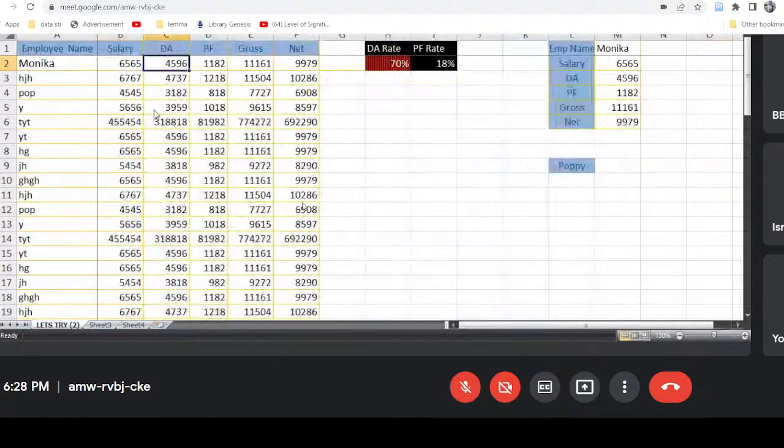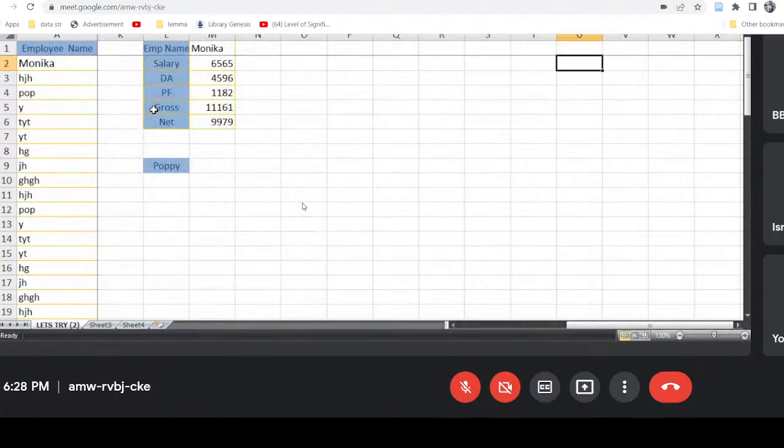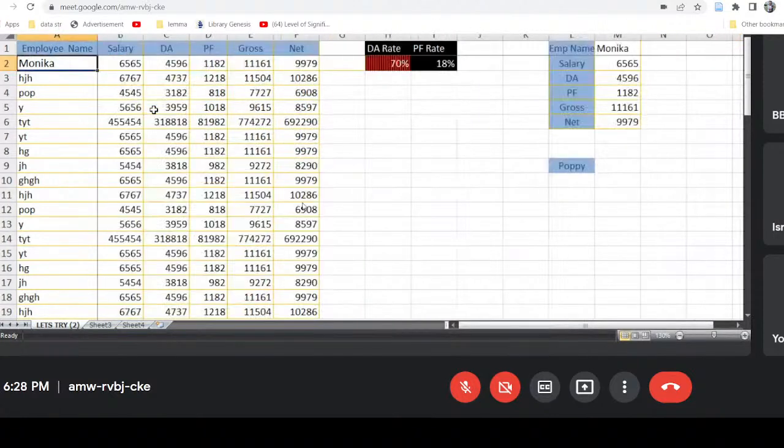It is required in case we have a very large volume of data and we need to scroll towards the right side or downward to check which employee, say for example Monica, is getting this much salary, this much DA, this much PF, this much gross, this much net. In case I have also recorded data like blood group, then spouse occupation, then address, and a few more details.